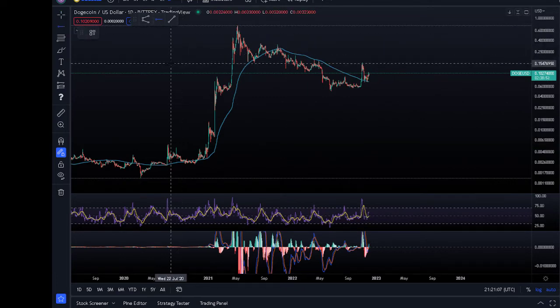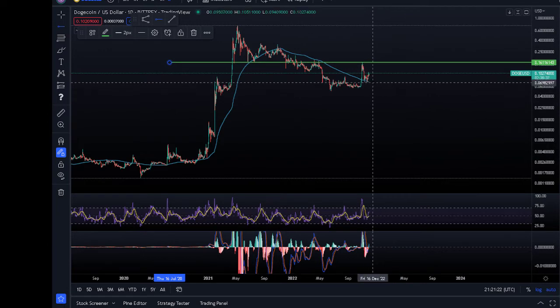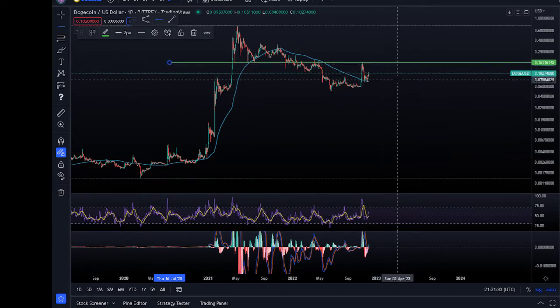After the breakout, then I'll start setting my levels. That right there once was resistance, may be resistance again. It also has been support in the past multiple times. If I'm getting in on this retest of that line around the 7-8 cent mark, I want to be taking profits at that 16 cent mark. I want to take some profits.